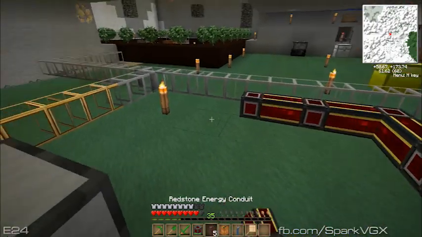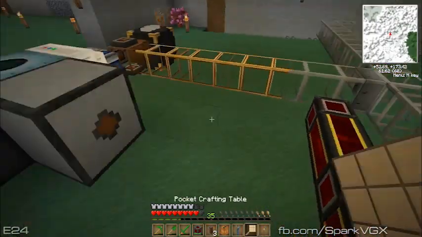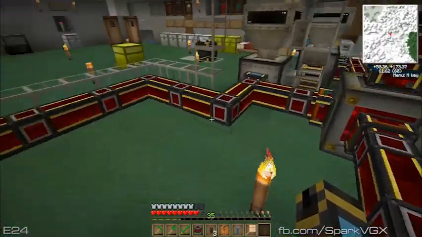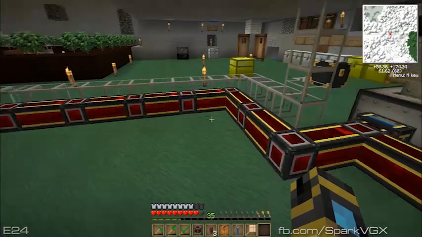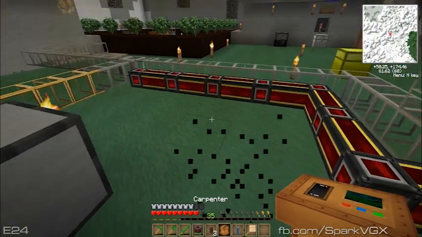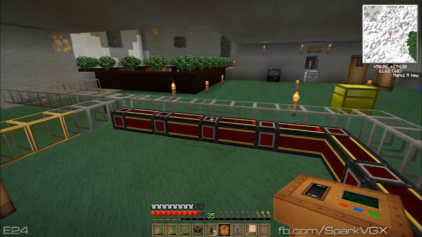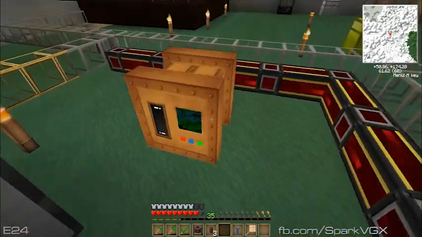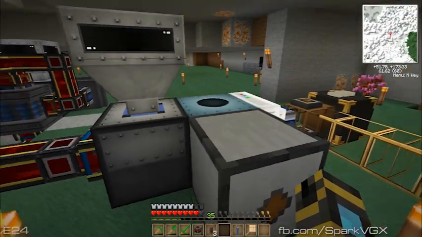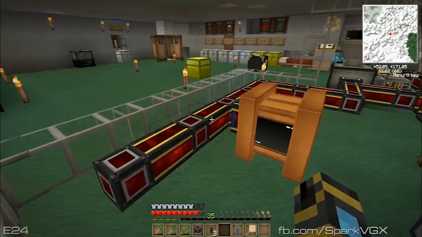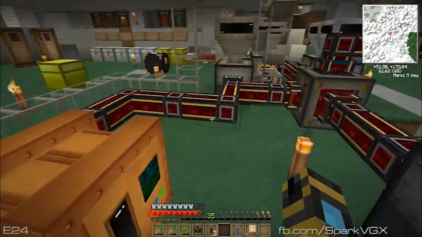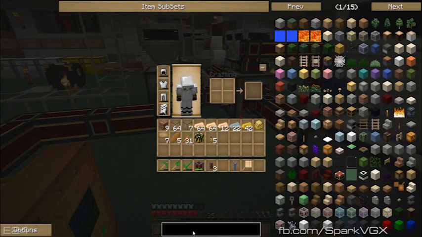So much space. Or rather, lack of space that is messing with me. There we go. So, how are we going to do this? I don't like this at all. I don't like how cramped it feels. So we'll put you right here. Why not? Then this guy still needs water, which I don't believe I've set up yet. Maybe we'll do that later. Not today.